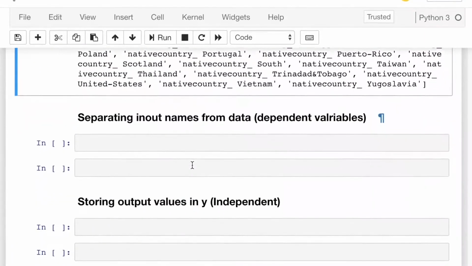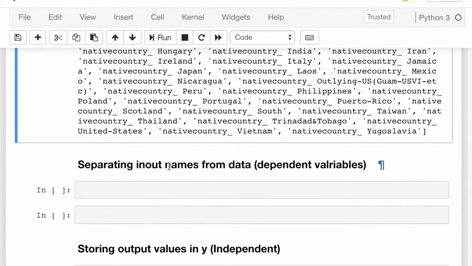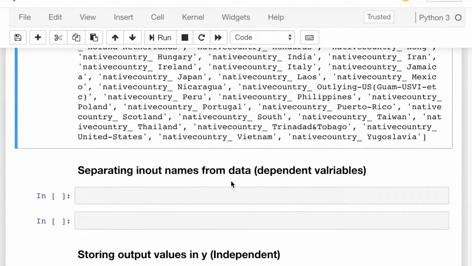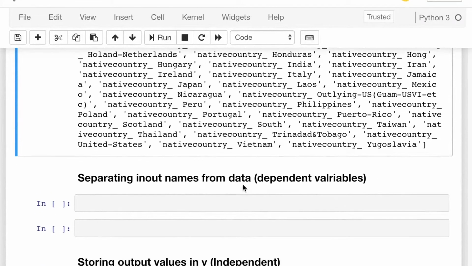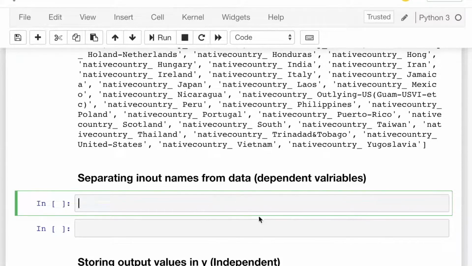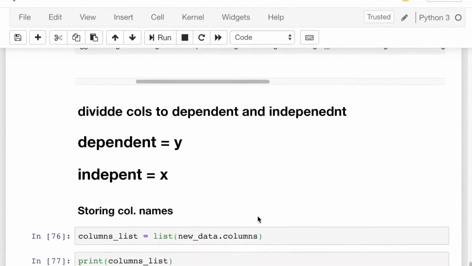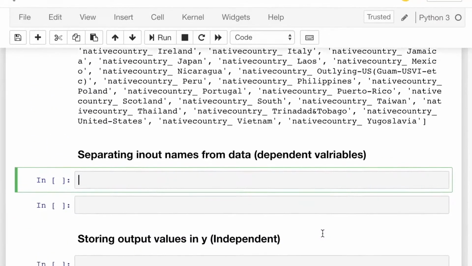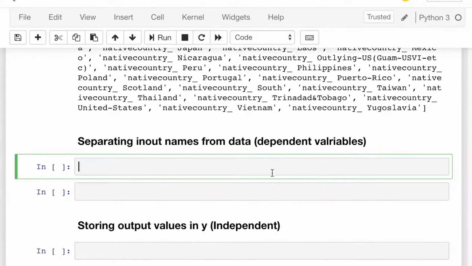Now we'll separate the input names from the data. These will be the features, which include all the input variables. How can we get that? I have already shown you the y variable, so we'll have one variable called features.